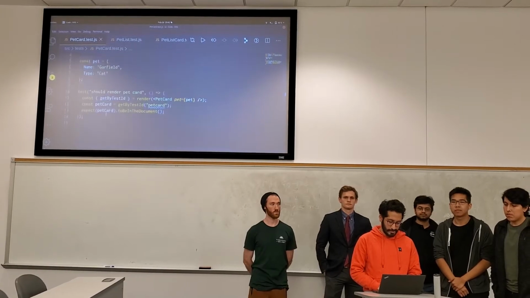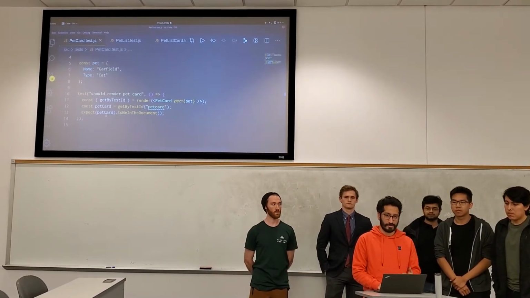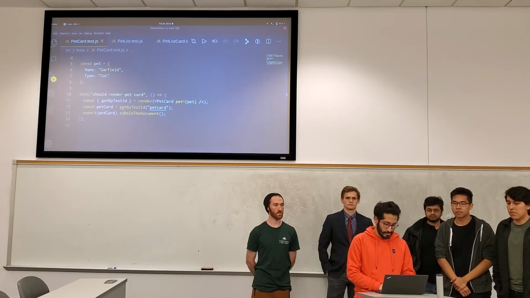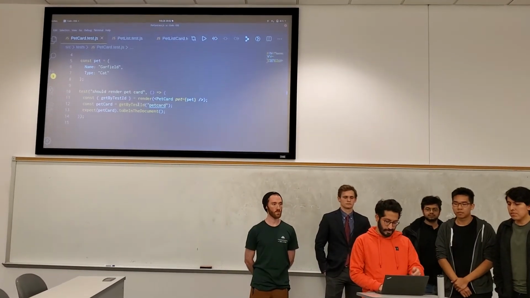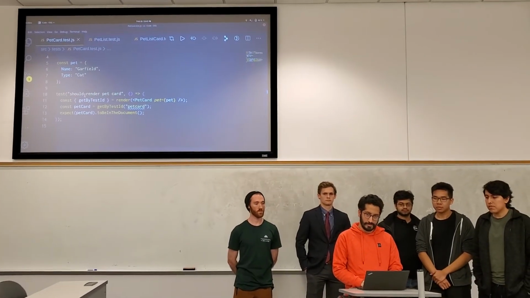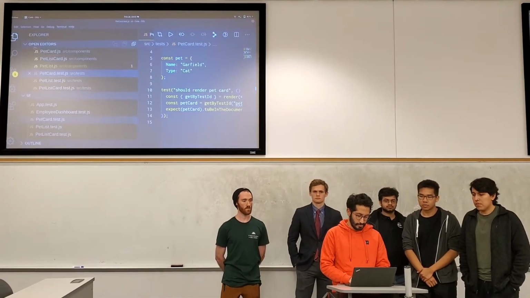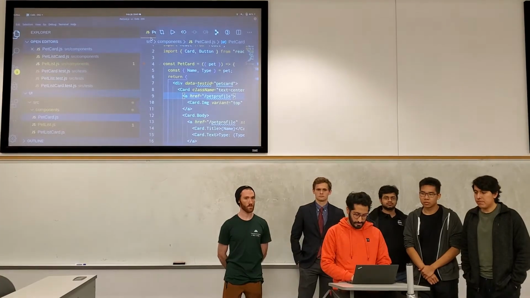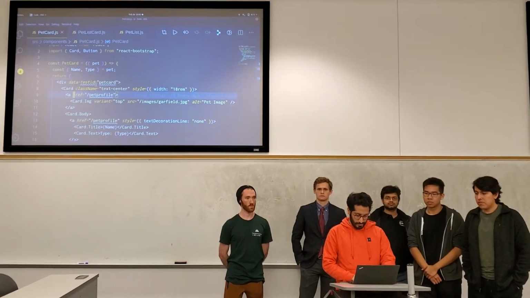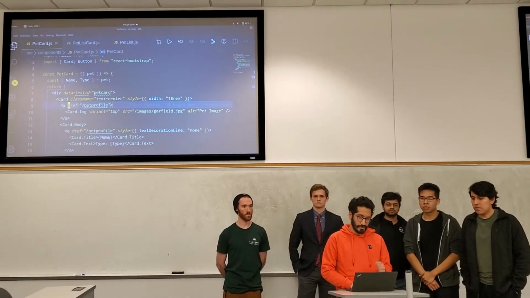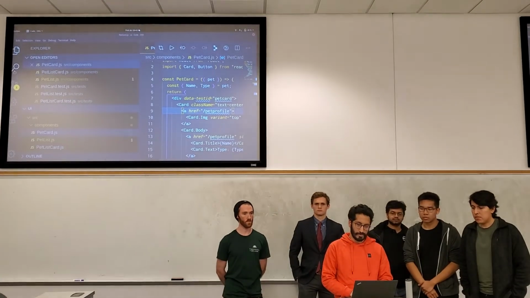For the testing, we tested if it rendered on the document without crashing. Basically it would get by the test ID that we have in the pet card component, look for that, and then render it onto the document.